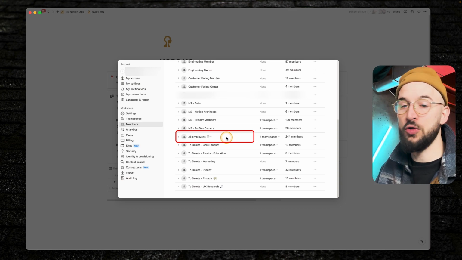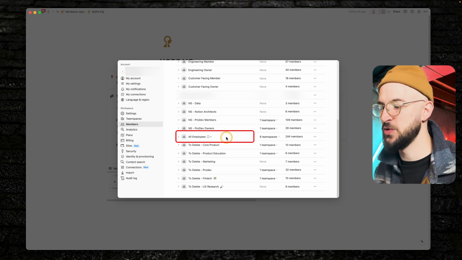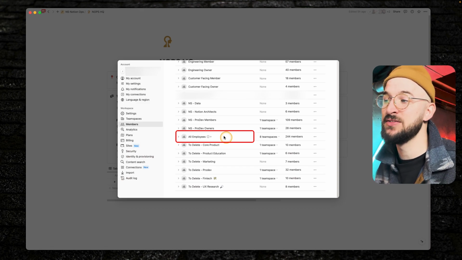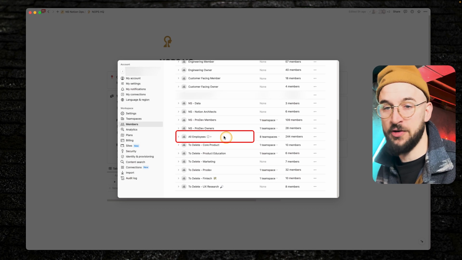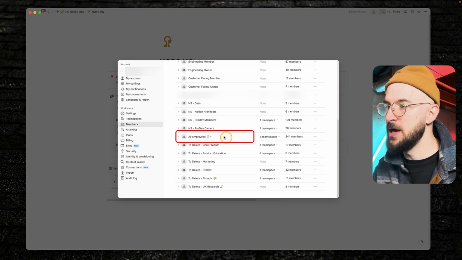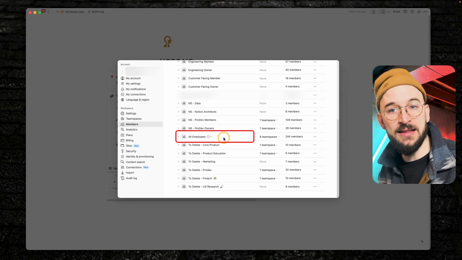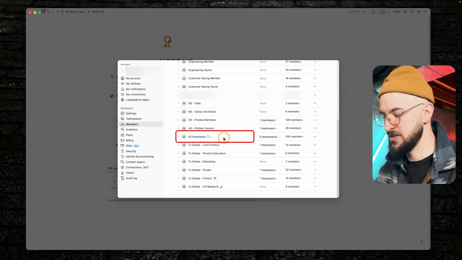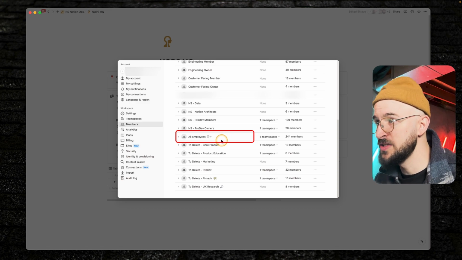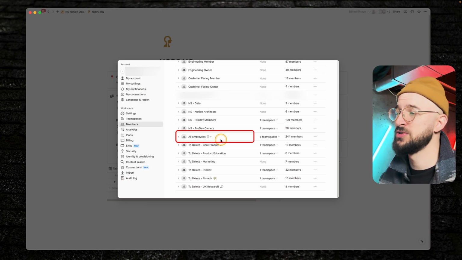By using this all employees group, it creates that gate between employees and outside contractors. If you are bringing in an outside contractor, they obviously won't get added to this group. And by default, if you have your permissions set up right, they're not going to have access to those databases, for example, where only employees have access. You can give them access by individually still adding them to it, but that's at your discretion. And so you're able to control your data a lot better. So all employees is a great group to use, and it gets you out of the bad habit of adding individuals to pages, which nobody wants to do.